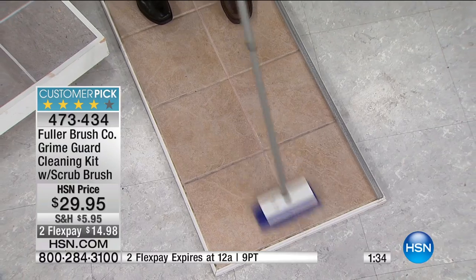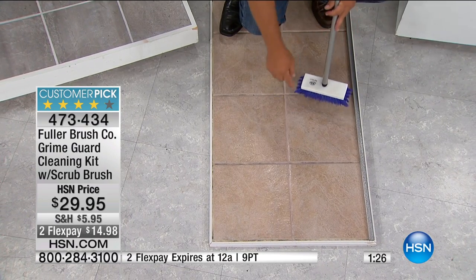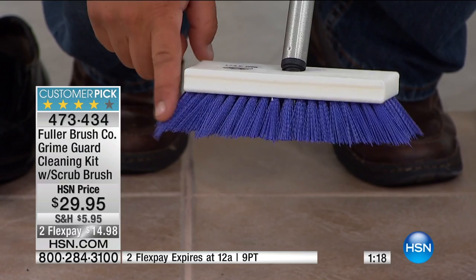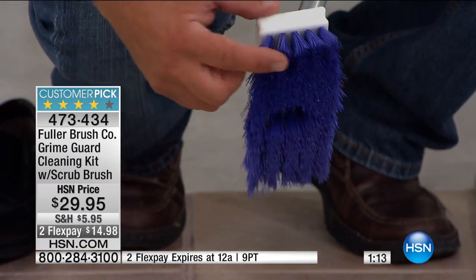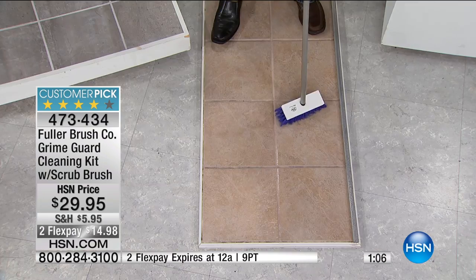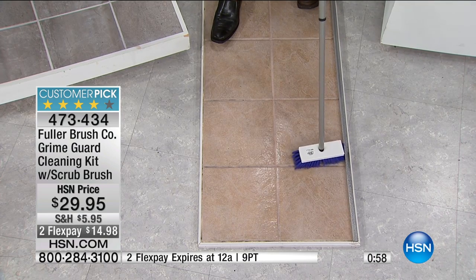Then you can use that brush to do that work for you — you're not on your hands and knees cleaning the grout on the floor. The brush does the work for you, and that's the key. These special bristles are designed specifically for tile and grout, but they're also great on any fiberglass, any plastic, any glass, and even your chrome fixtures in the bathroom. It's like five rows — like having five giant grout brushes instead of using a toothbrush. If it's great for fiberglass, another great idea would be for boats — it's a great deck brush. I use it on my boat all the time.